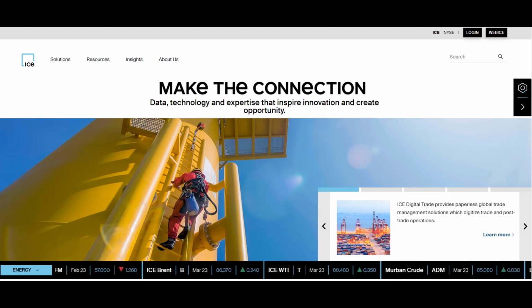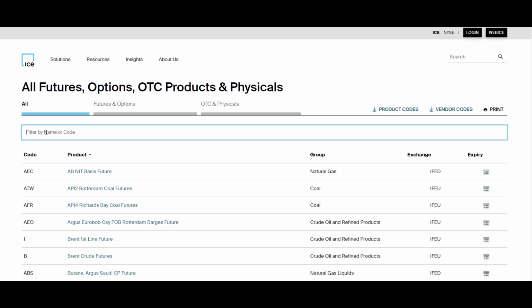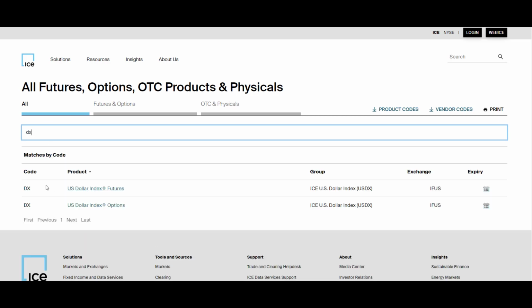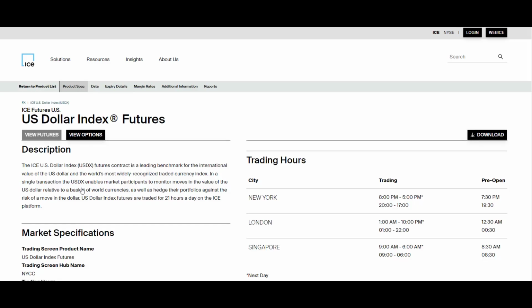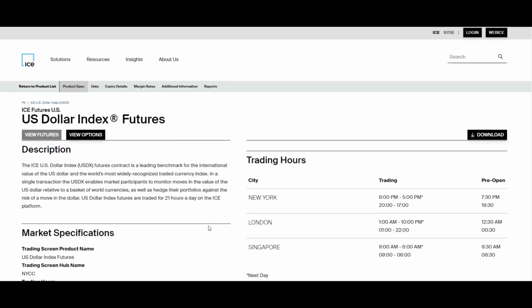Remember, I said the dollar index is provided by the ICE exchange. We're on their website now. The address is www.theice.com. If you want to find out the ins and outs, the nuts and bolts about this product, just go to solutions, product guide, and we can type in that ticker DX. There it is. That's what we want. We can see it's got futures and options, which also creates a whole host of new strategies for us. And we simply click on there and we've got all that background detail that we need to know: how it all works, times it trades, volume, liquidity, settlement, all that sort of stuff.